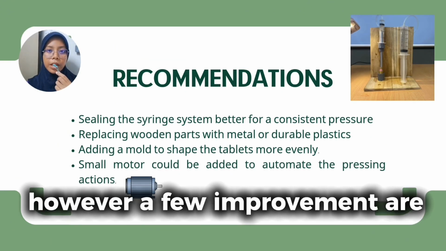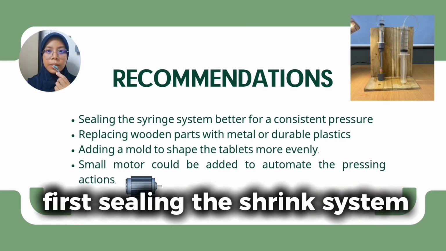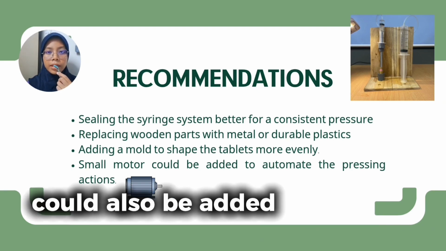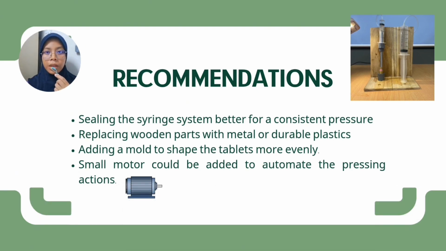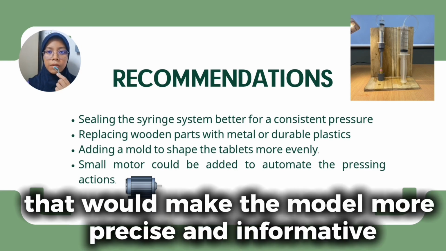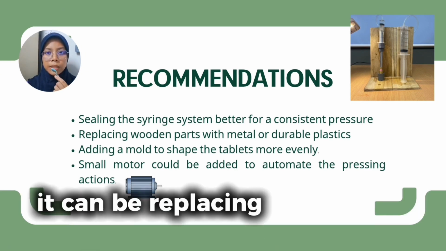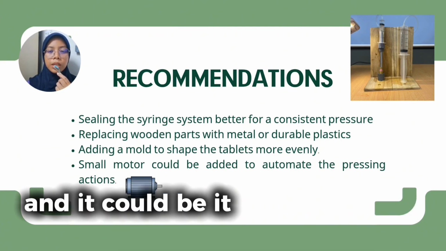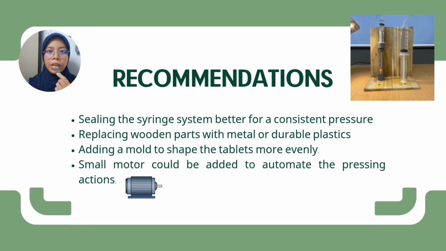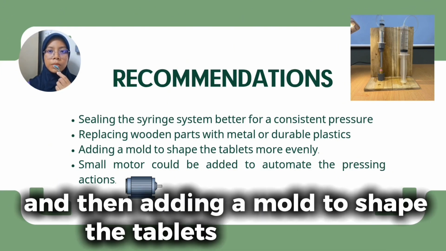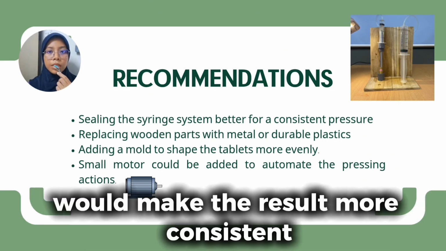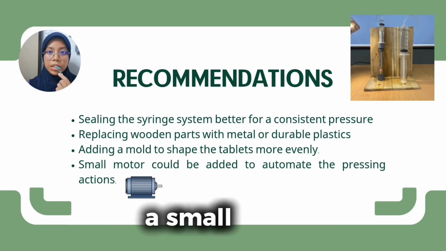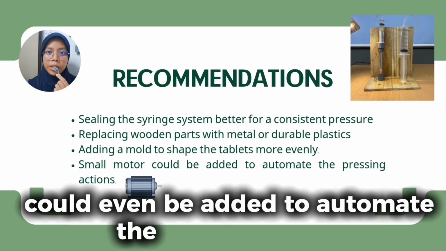However, a few improvements are recommended. First, sealing the syringe system better would help maintain consistent pressure. A pressure gauge could also be added to measure how much force is being applied. That would make the model more precise and informative. Then, the wooden parts could be replaced with metal or durable plastic, which could make the structure more stable. And adding a mold to shape the tablets more evenly would make the result more consistent. For a more advanced version, a small motor could even be added to automate the pressing action.